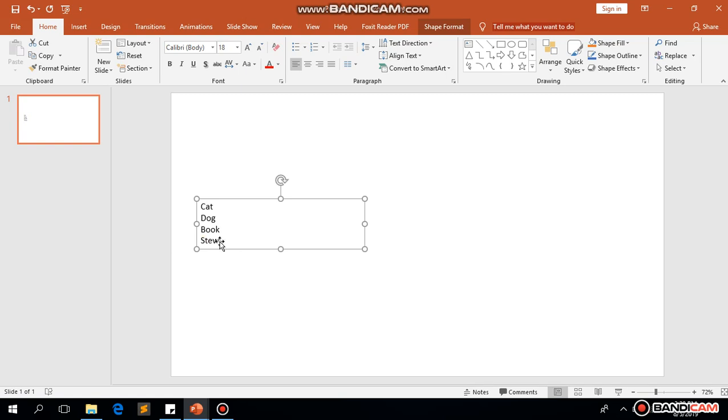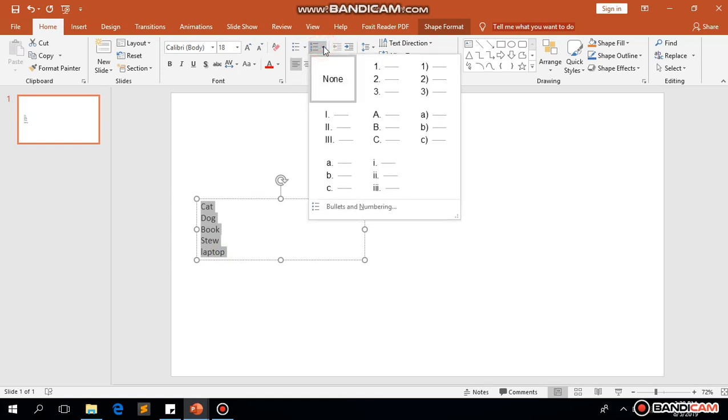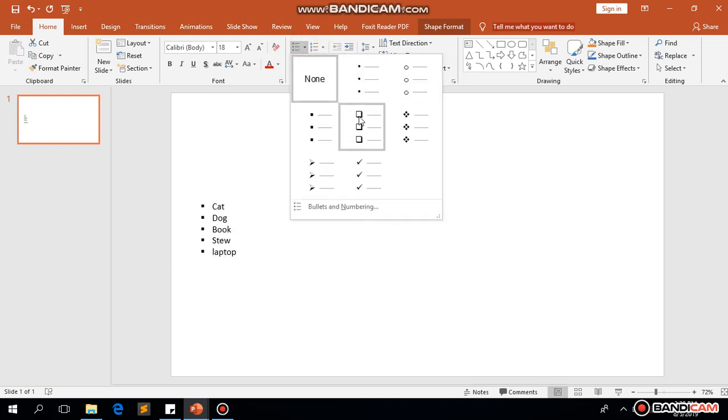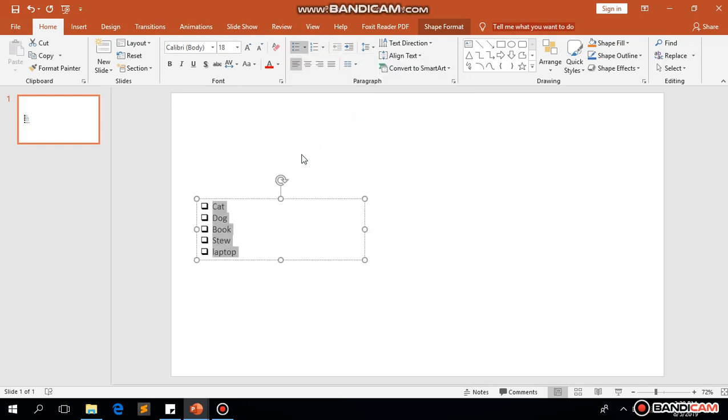So let's start with this. Can I add more? It's a laptop. Now you highlight this, then you go to this section, bullets. If it is bullets, but if it is numbering, you come here. It is one, two, depending on the kind of bullets or numbering that you want. I'm taking this square. Now you will see that this bullet is black while the list is black, and changing the font color of the text will change the color of the bullets as well.